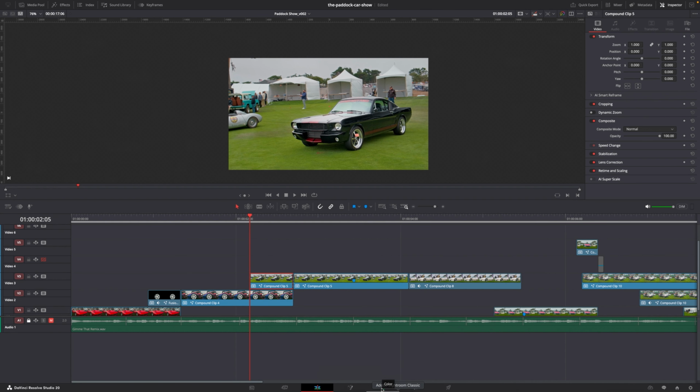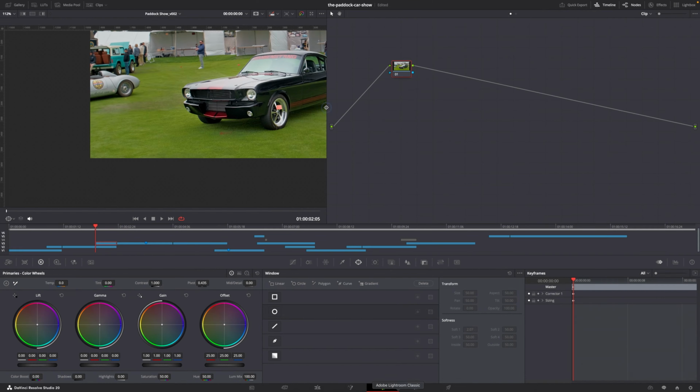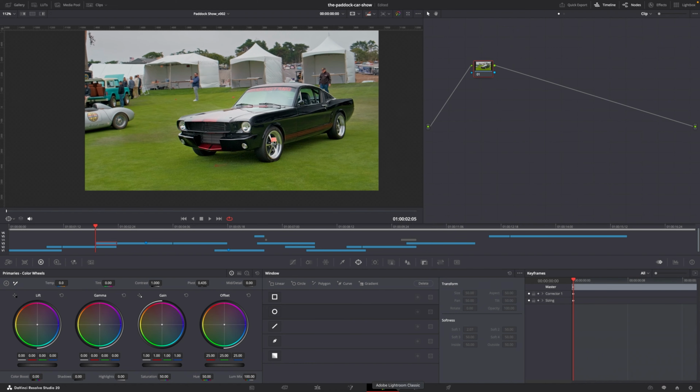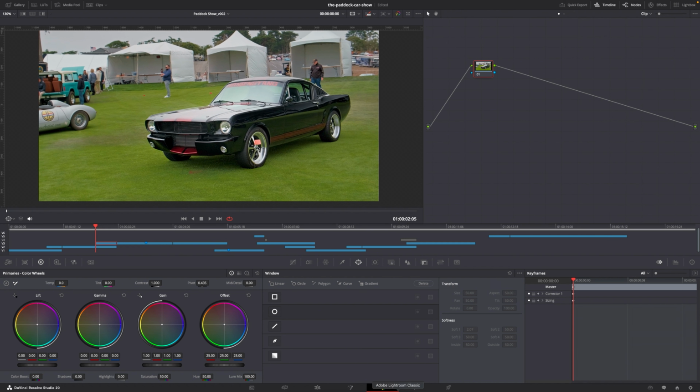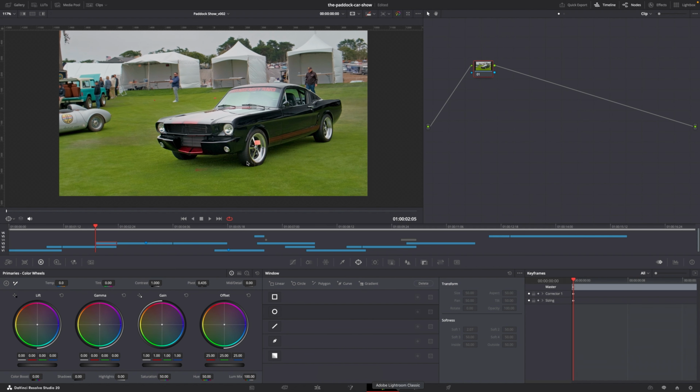It's actually my brother's car. Nice '65 Mustang fastback. One thing I wish I did was remove that flag. I might have to do that in another edit or something. It always bothered me. I was like, why did I just pull that out? But you know how it goes.